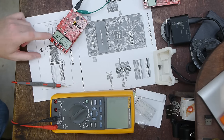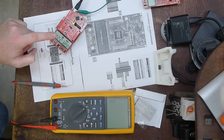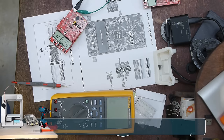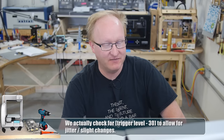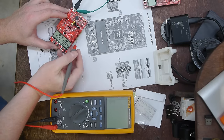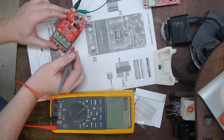So there's another button here, which is the level set state. If I push this, it takes the current reading from the light sensor and says that's our trigger level. So if we're during the active time and the light goes below the trigger level, you should see that heart show up. Okay, so that's indicating that, oh, we need more light. So right now I don't have it obviously controlling any lights, but that's telling us that we do need to control it. I think I can use this pin right here below the SOMI, which is slave out master in.